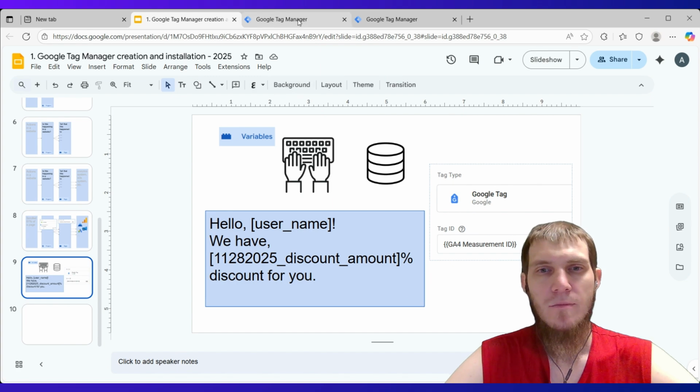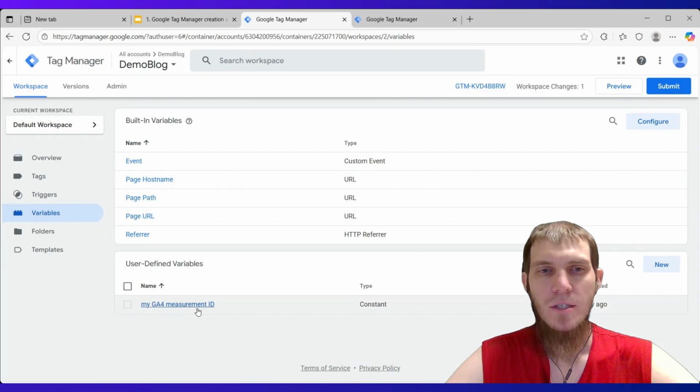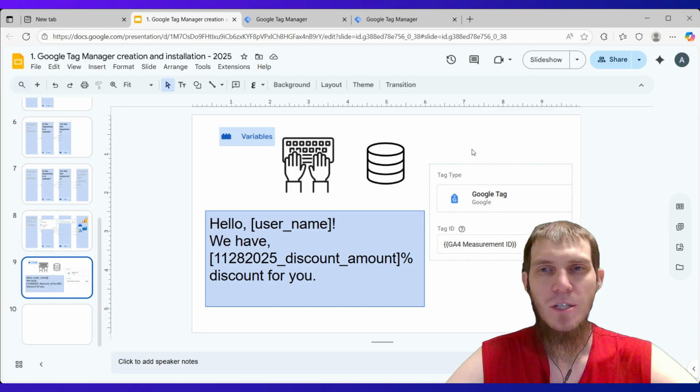Where needed, instead of inserting this information, I just insert the variable and the information is added by the system.